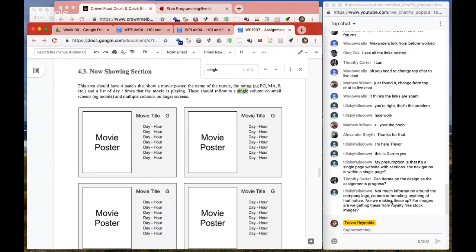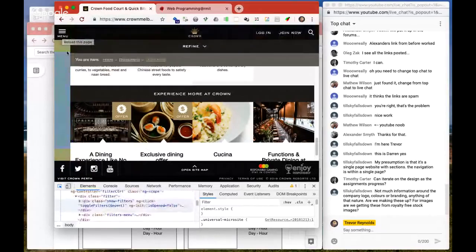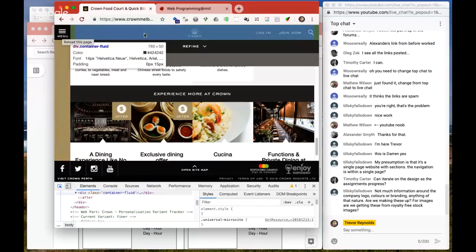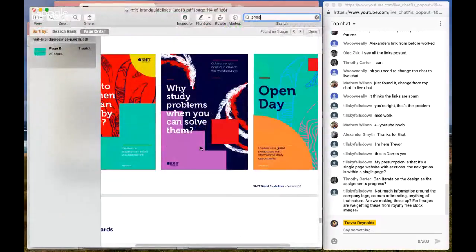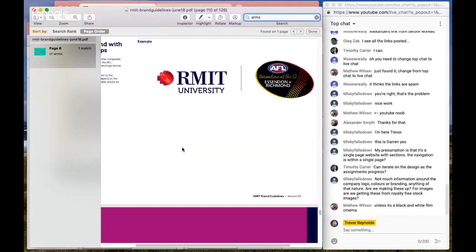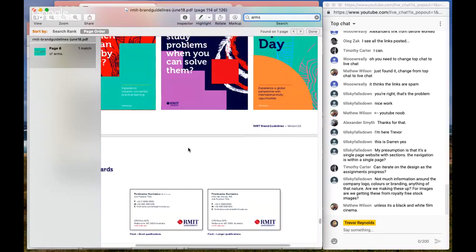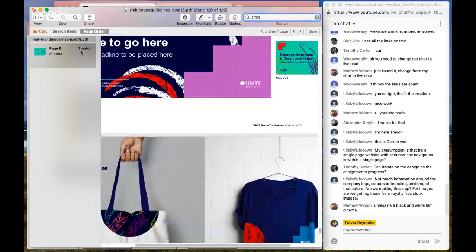So something like how Crown have got a well designed color scheme, but the colors don't really meet accessibility guidelines. So this is an example of how not to design colors. But the RMIT brand guideline, they've obviously put a little bit more thought into their colors. So they've got strong recommendations. Where's all their text? Just get rid of that.